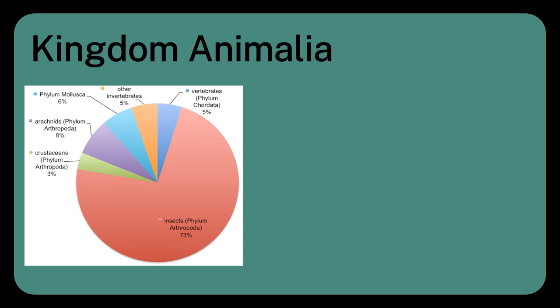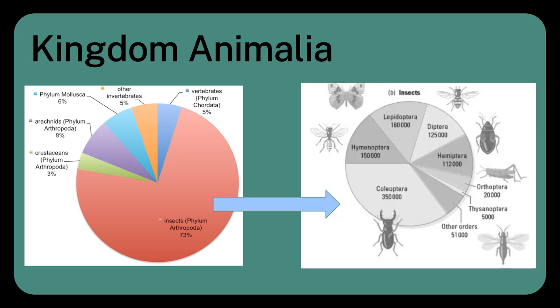Here are some cool infographics that describe the different phyla, or groups of organisms, based on set characteristics. We see that massive makeup of insects in a proportionally much smaller group of vertebrates and invertebrates, and the other groups like spiders and mollusks. And when we look at insects alone, we see an incredibly diverse and dense makeup.